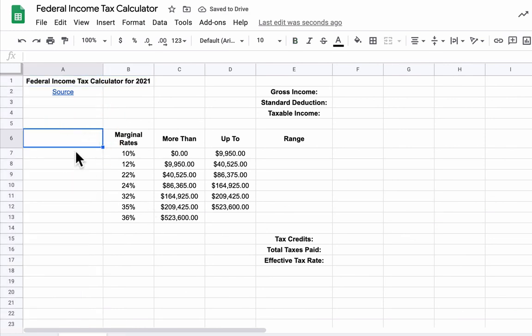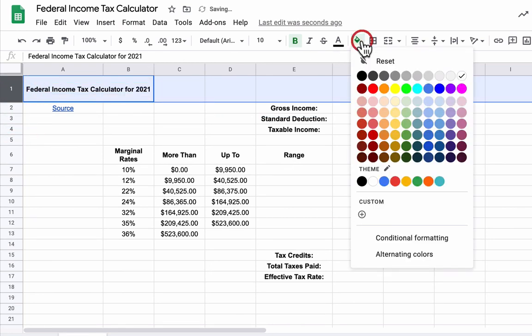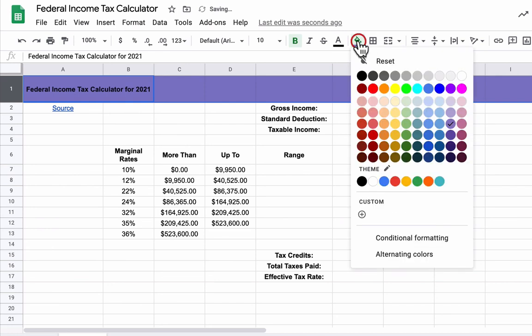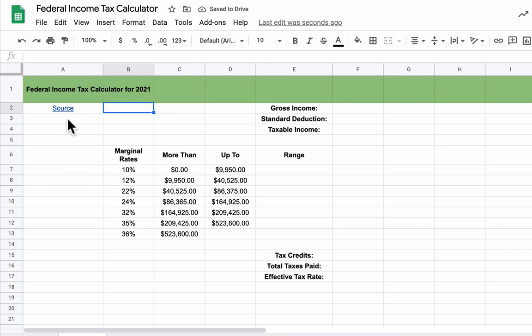So I got this table set up. I'm looking around for anything I want to adjust. And I think I'm happy with it right now. Okay, so we're gonna leave it here. Only thing is maybe let's grab this row and drag it down. And I would add a color here. Something that kind of focuses your attention on this line, right? Maybe I'll use green here for money. Boom. So now that's kind of like a heading for our page. That looks a little bit better to me.